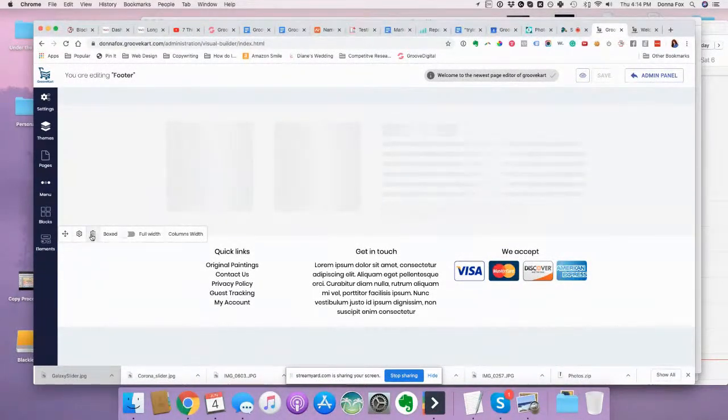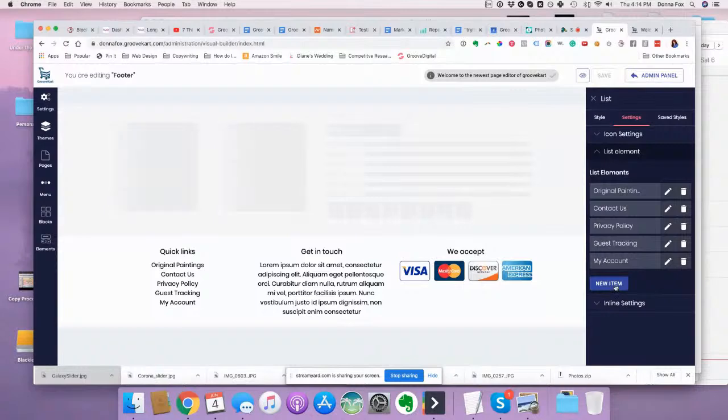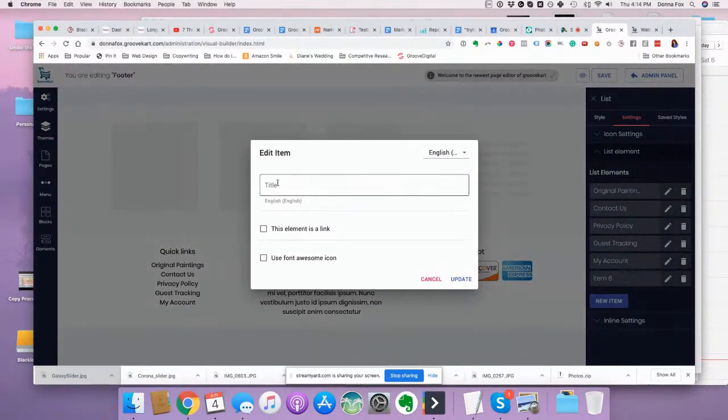Let's just click on the, no, don't click trash can. You have to click the actual icon. Yep. Take your icon, the list. Go to list element. New item. Privacy policy. Let's click on the pen. Refund policy, right? I'm sorry. Yes, refund policy. My apologies.